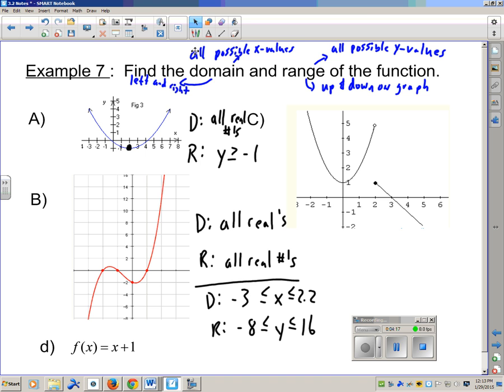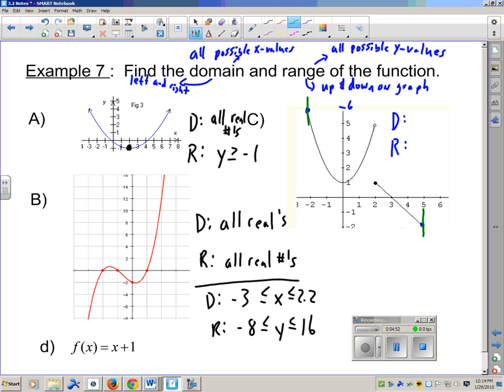So looking at the one up here in the top right, we've got a graph there, and we're supposed to identify the domain and range. So let's look at the domain here. And let's say these stop. So this is up here at 6, and let's say this stops up there. So if we think that stops up there, for the domain I'm going to look from left to right on my graph. So here's the left, here's the right.